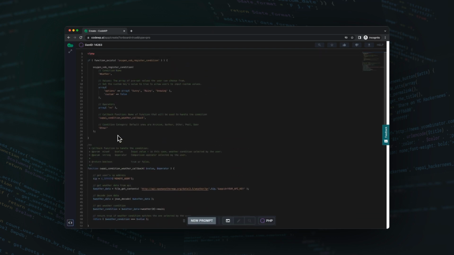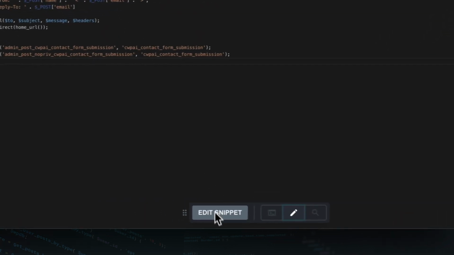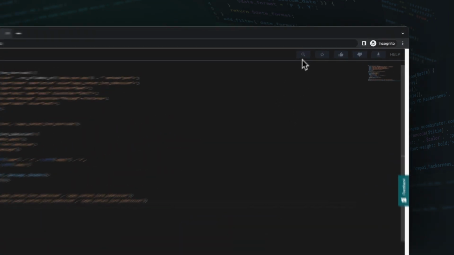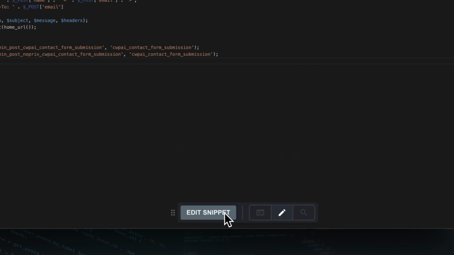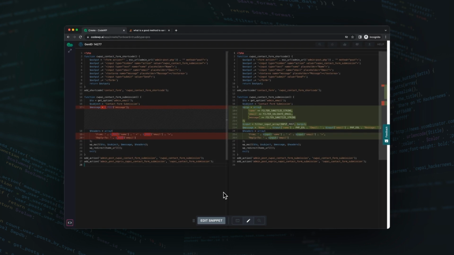In addition to the AI modes, paying users have access to two other generator features which are pretty powerful. The first is the Edit mode, and the second is the Explain mode. The Edit mode allows you to create edits for generations and existing snippets. For a generation that you have just created, you can switch into the Edit mode and ask our platform to change something. You can also search for an existing snippet, insert it into the editor, and then create a prompt that way. For example, this snippet works, but it uses an insecure way of processing data. With the Edit mode, I can ask our platform to make this generation more secure so somebody can't run malicious code when submitting through the form.